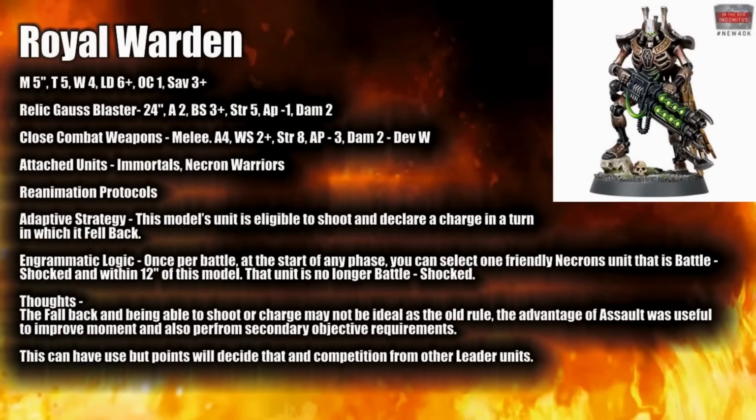And we have the Royal Warden next. Now the Royal Warden is largely the same, though the adaptive strategy has changed quite significantly here. It no longer gives the unit the heavy and assault rule; instead, they can shoot and declare a charge in a turn in which they fell back. Now, I think in some regards that will be more useful, in some regards it won't be. It just means if you are going to be contesting objectives or in unfavourable areas that you may have large blobs of warriors or say Immortals, then having that ability to get out of there and then fire back is going to be quite helpful with Royal Warden.